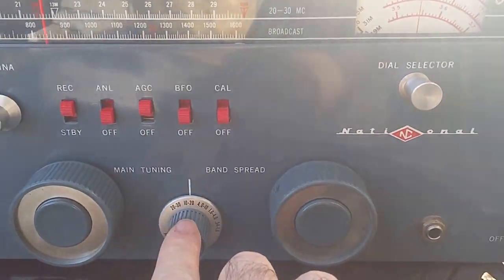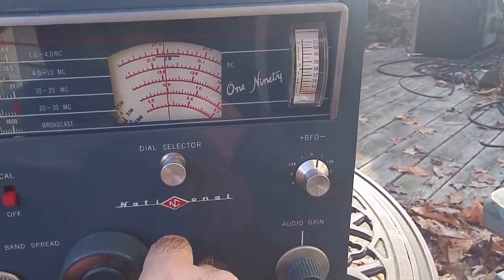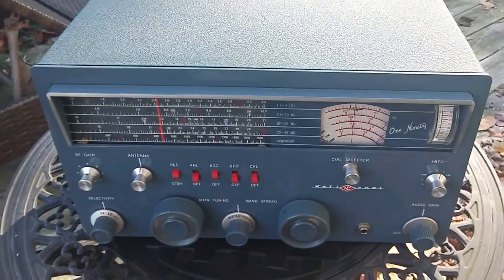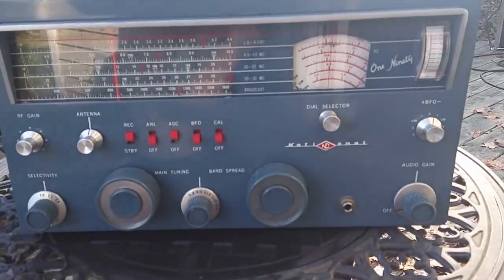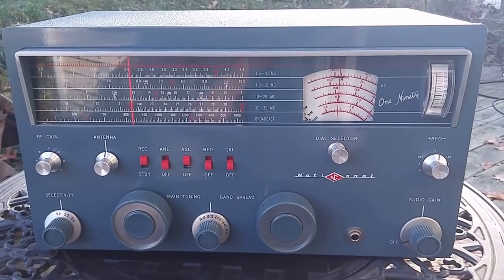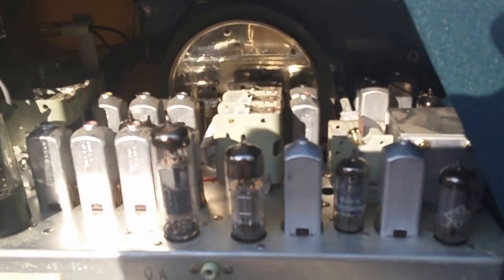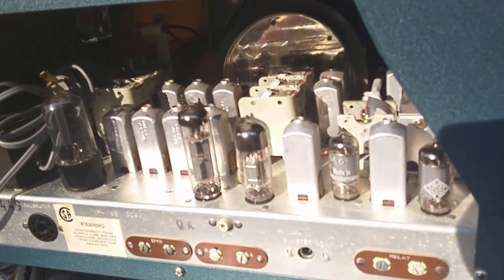Take a look here — you get your frequency selectors for different bands, tuning dial, selector, audio gain. This was the radio that I started on listening to shortwave when I was a kid. It was given to me by my father when I was about seven, and the radio has so much meaning to me.